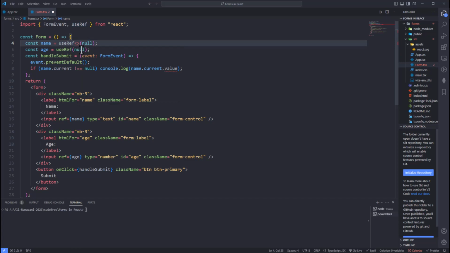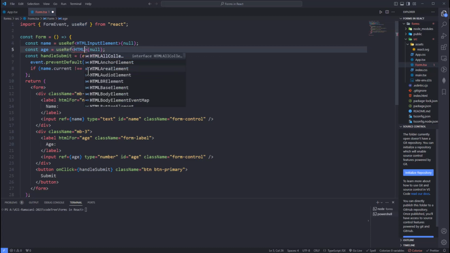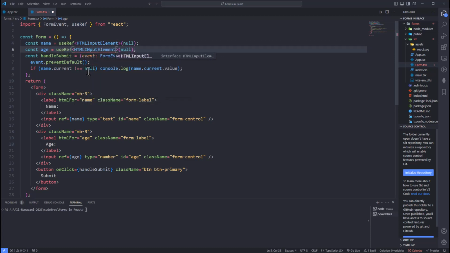So we have to specify, using angle brackets, HTMLInputElement. Now the problem is gone. We do it the same way with this one. Okay, now it is gone.